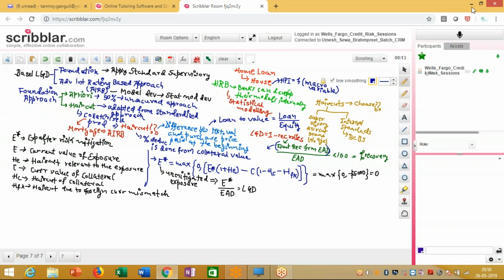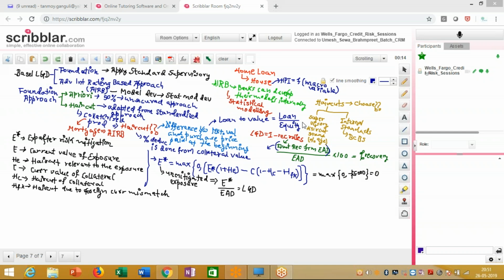Kiran has a question over here, that EAD is the total outstanding amount. Yes, Kiran, EAD is the total amount which is outstanding at the date of default. You also have an interesting question that if a borrower defaults on a mortgage and the value of the house is double the loan value, then yes, it becomes a profit for the bank. The bank sells it at market value, but obviously they do not pay the surplus back to the borrower.